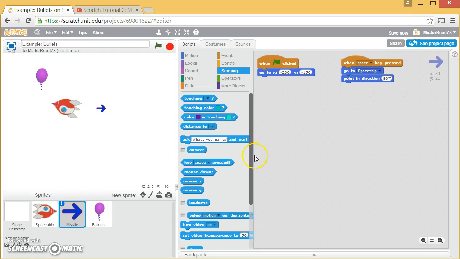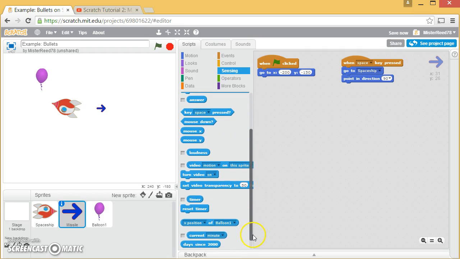Of course it's in sensing. If you go to the sensing tab, there is this really cool block, something of something. I'm going to drag him here, and what I want to know is what direction the spaceship is facing right now. And once I have that, I can drag that there.